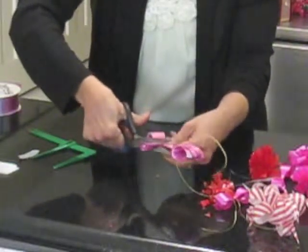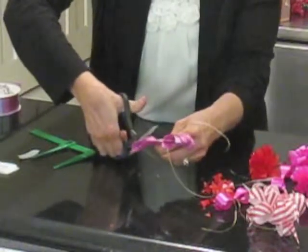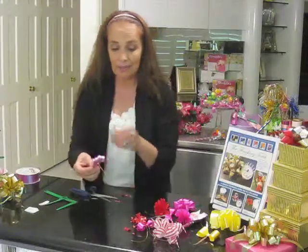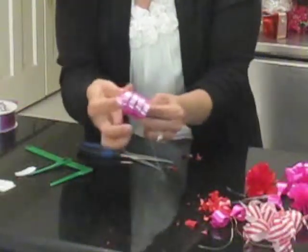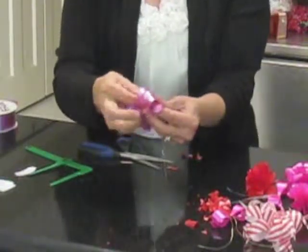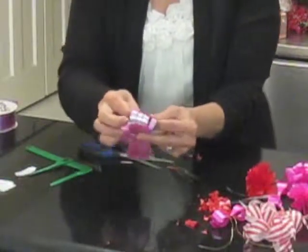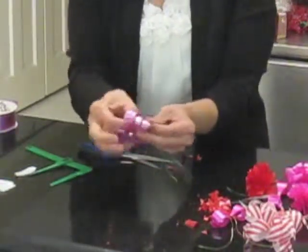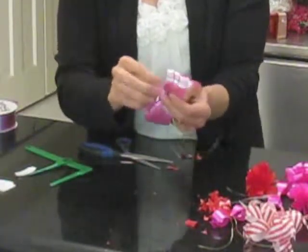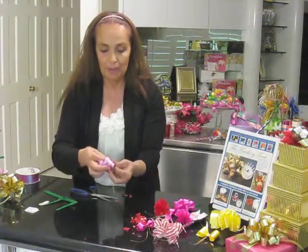So we're just going to cut in towards the center without going all the way through. I got three or four cuts there. And now it's ready to open. Just take hold of the center, pop them out, and it's the same technique for opening your bow. You pull it out a half turn towards you and a half turn away. This one's a little stickier, but you're going to pop that up, and it's called an aster when we get this all opened out.